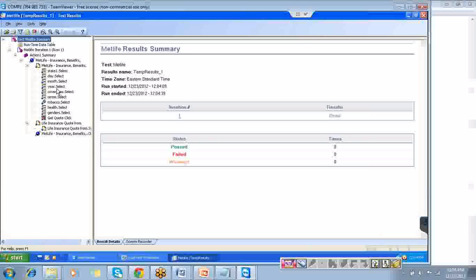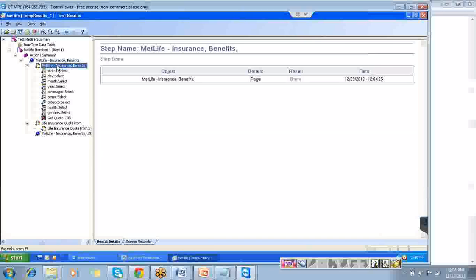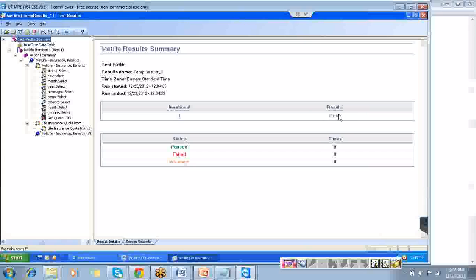Very good. So we have the MetLife insurance benefits over here. So the first page, it is done, and then straight one, select Maryland I have selected. Do you see? Each and every step that we want, it has got recorded over here, right? Okay, fine. This result, you know how to analyze the result. If you go to the test summary, everything is done here. Only in case of failures, we have to look over here and then find out where exactly it failed, why it failed, everything.